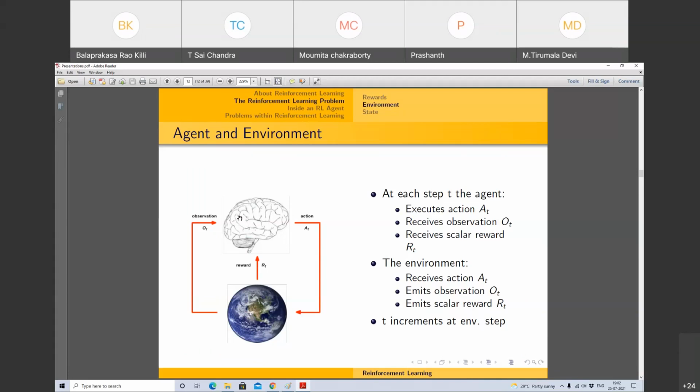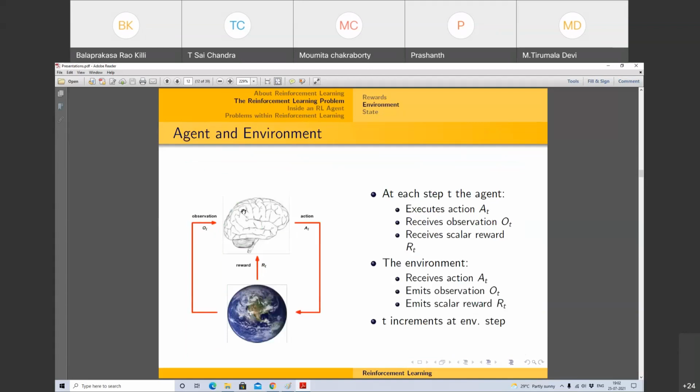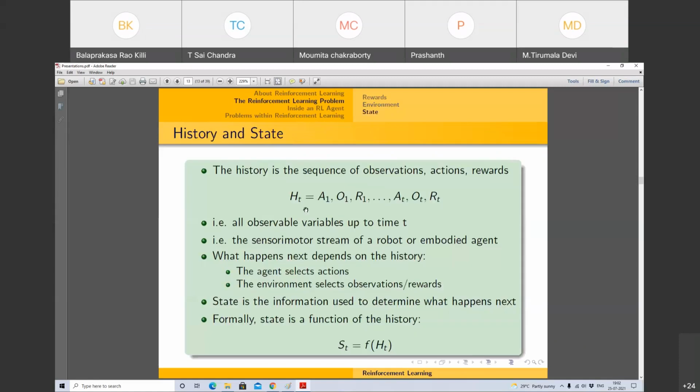I already said that there are some programs running inside this agent, and using these programs, the agent will pick this action. Now, programs require some data. In order to decide which action to take, it needs some data. The program has to process something, then only it can take a decision. Simply writing a for loop and printing something will not give you anything. The agent is responsible for picking action. What is the next action? That means it has to process some data. What will it process?